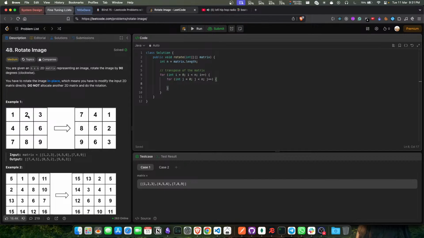Then I go here, this is 0 1. 0 1 will go to 1 0.